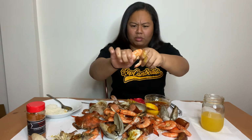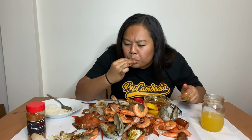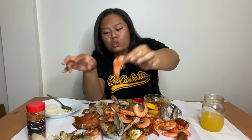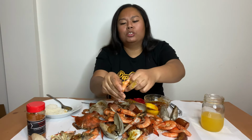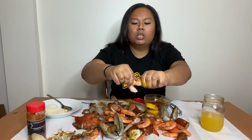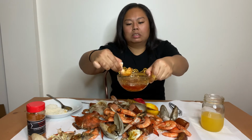Get another shrimp. Also, just a tip, when you guys are sucking the head off of the shrimp, just be really careful. There's almost like this sharp fin on the shrimp, so you don't want to suck on it and then start bleeding. I'm just giving you a heads up. The shrimp has good flavor because I boiled it with some chicken bouillon, and then I used some of this Chad's Cajun seasoning, so it has different flavors.